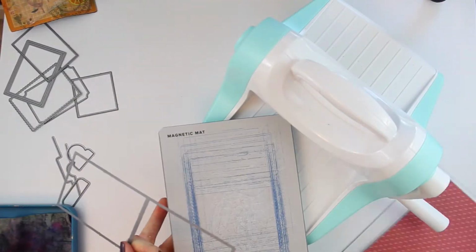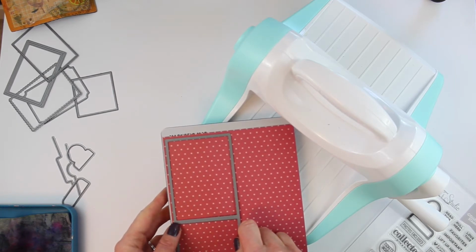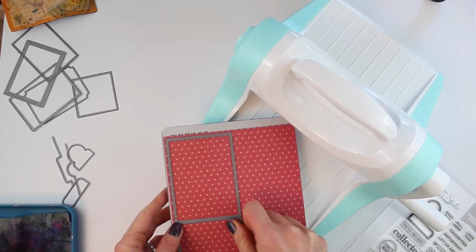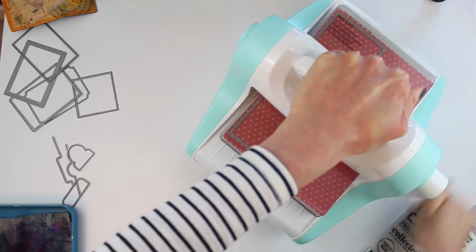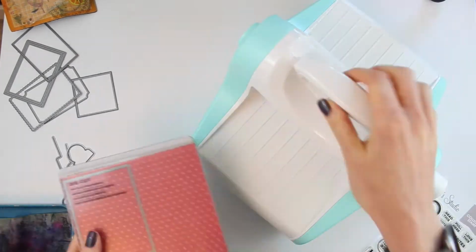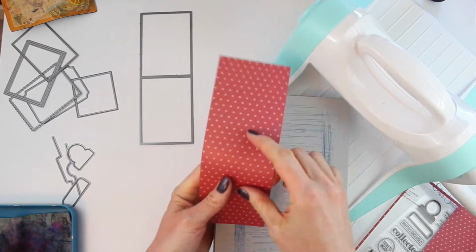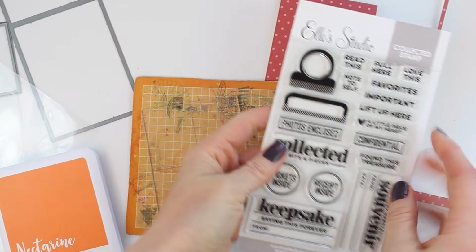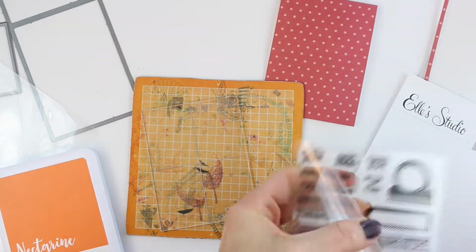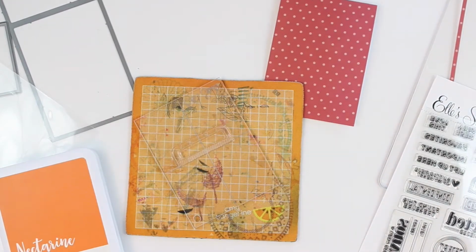First, I want to show you what you can do with the base. So this big piece here is called the base, and I'm going to use that on the brand new polka dot paper stack just to cut out a flip pocket card. Simple and easy. Using this one die, you can create the base that you can put into a pocket and flip up. But if you want to do something a little bit extra with it, you can create a little tab so that it makes it easier for you to flip up the pocket.